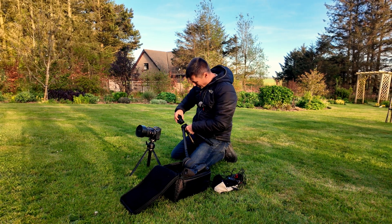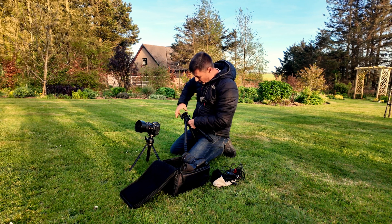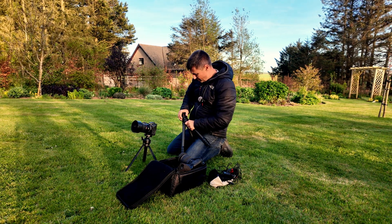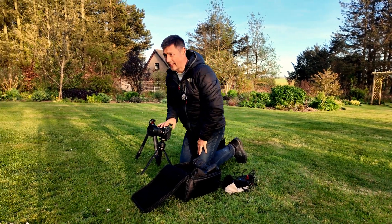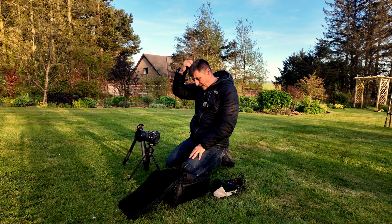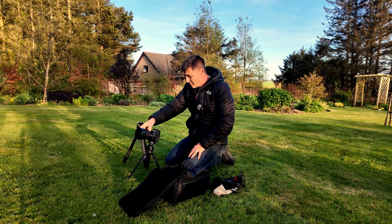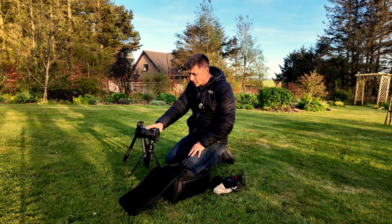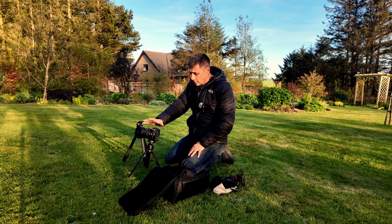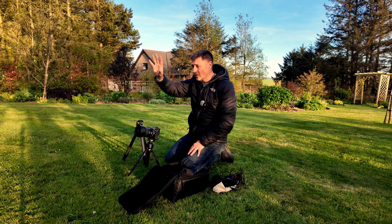My uncle's dogs are barking at me — I think they want to join me in the garden, but they'll have to stay up behind the gate. So I've got two cameras with me on this trip. I've got my EOS R, which I love. It's been a great camera since I bought it when it came out. I know Canon have gone through many iterations since this, but it's such a nice little camera. On there I've got the 14mm f/2.8 Samyang lens and I'll be looking to do a star lapse — a time lapse of the stars — with that.